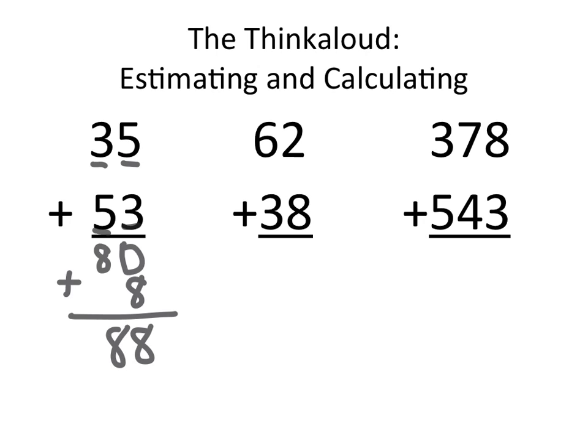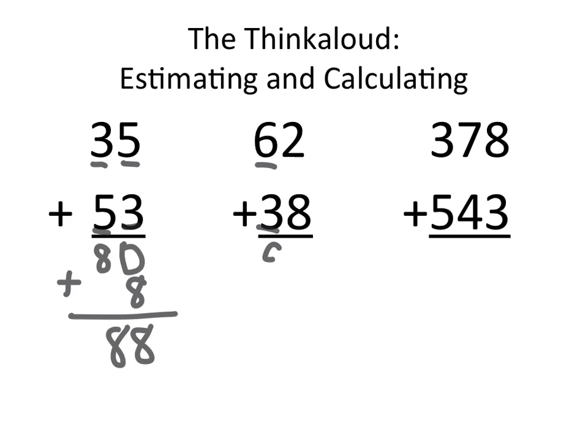If we go to the next problem and we see we have 6 tens and 3 tens, that's going to be 9 tens. That's 90. So students will know that our answer is going to be around 90. We have a lot of ones to add here, so it's going to be more than 90. We want them to know that so that they can check their answer to make sure it's reasonable.